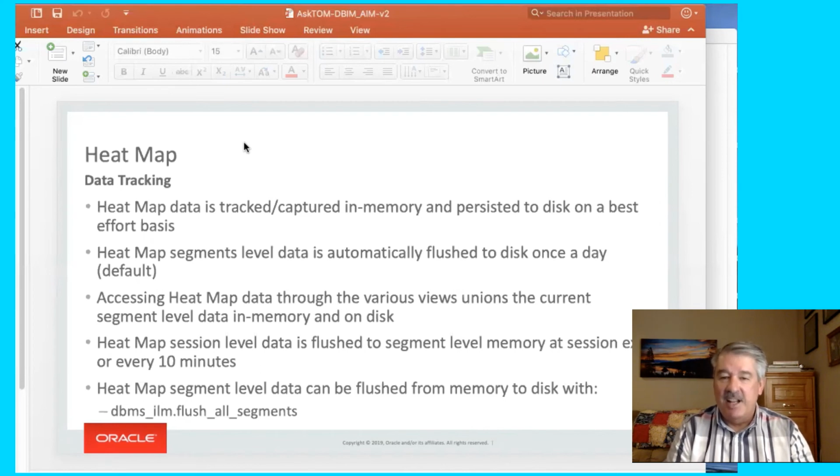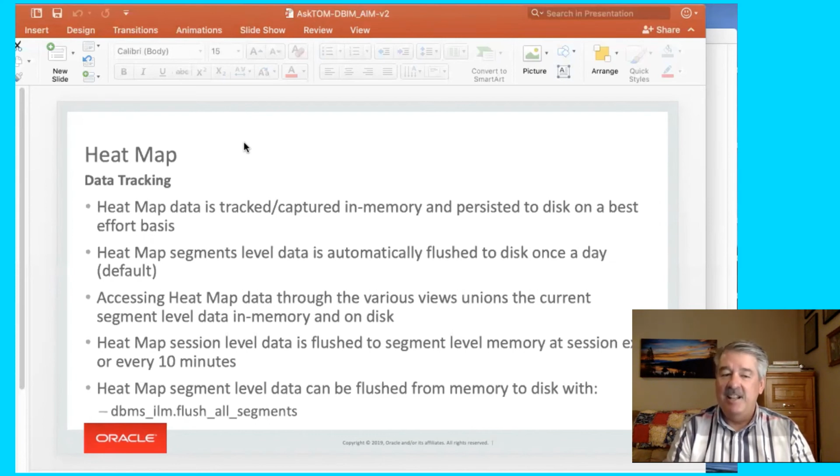The other interesting thing that I discovered was that an individual session, when it accesses objects, will trigger heat map counts, but it won't flush to the in-memory heat map segment data. This gets a little complicated until you either exit the session or on a periodic basis of every 10 minutes.